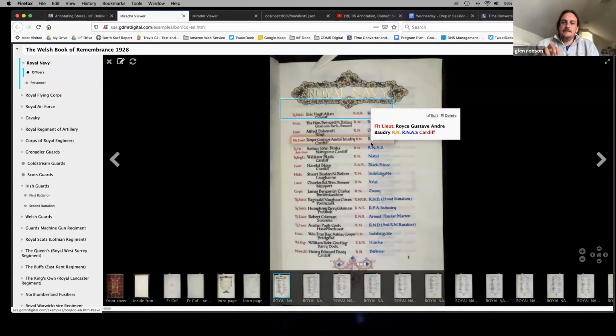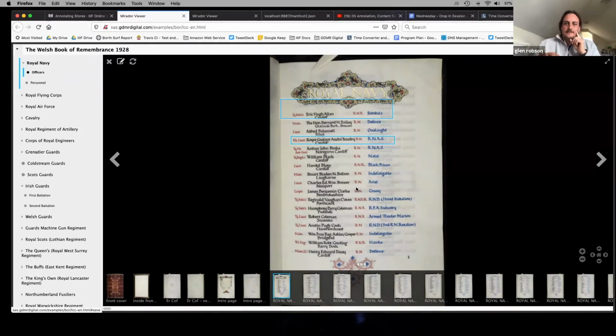So we can actually turn this data into a database of people, and we can assign them ranks, names, places, and also locate them in the branch of the military. So what we did is we got the volunteers to transcribe this book, and they completed it, must have been a couple of years ago. It was part of the centenary Remembrance celebrations at the end of World War I. And the project that was looking at transcribing this was doing it as an act of remembrance. So it wasn't public crowdsourcing, it was small community groups that were crowdsourcing it.